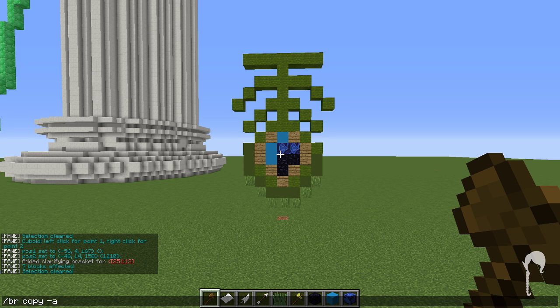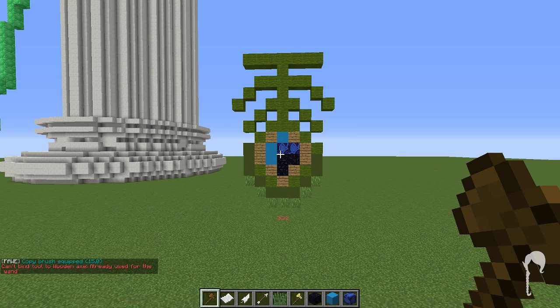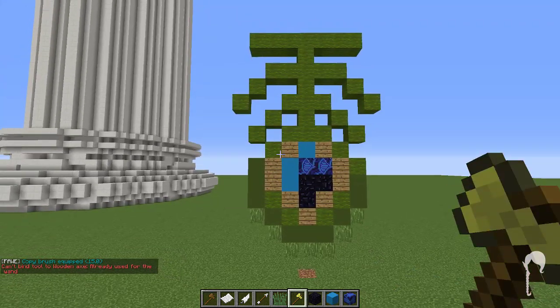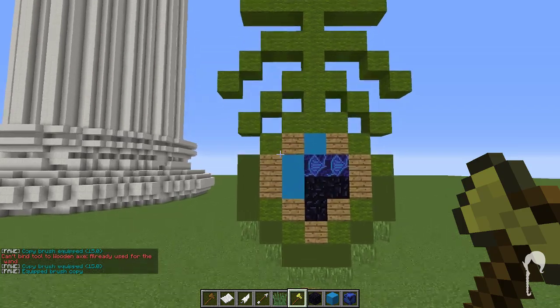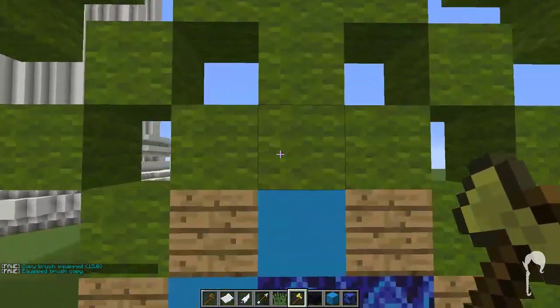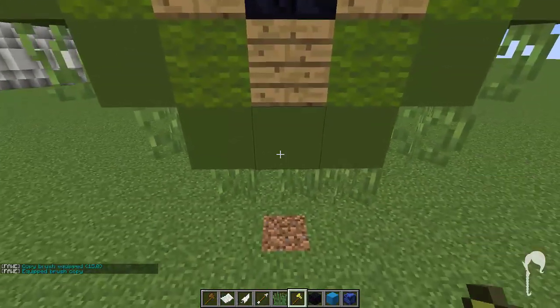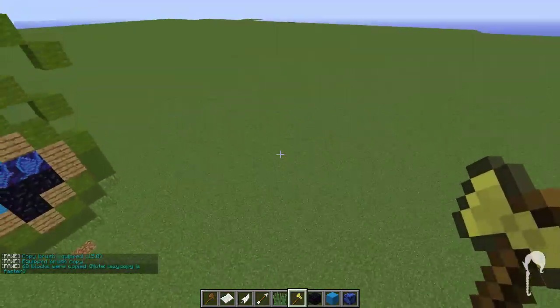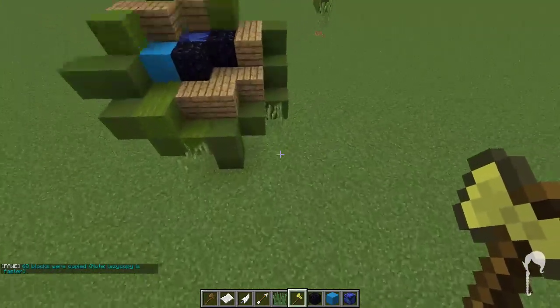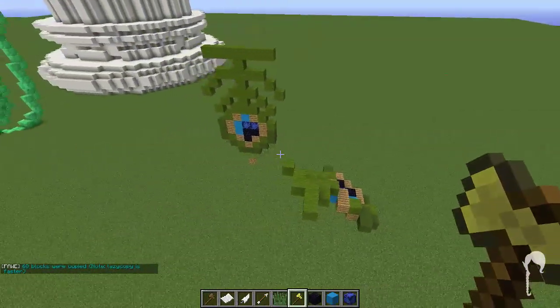Okay, we need to get this copy brush, and we need a size of at least how many blocks this is. I'm gonna say 15, just because this is pretty big. Oh, wrong tool. Sorry. There we go. And if we copy this, I think we can just right click in the middle or below it. Let me see. Did that copy all the grass? I think it did.